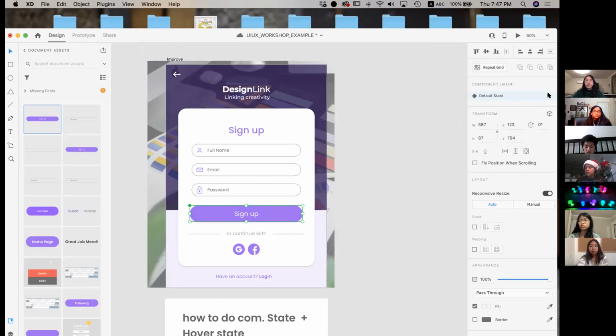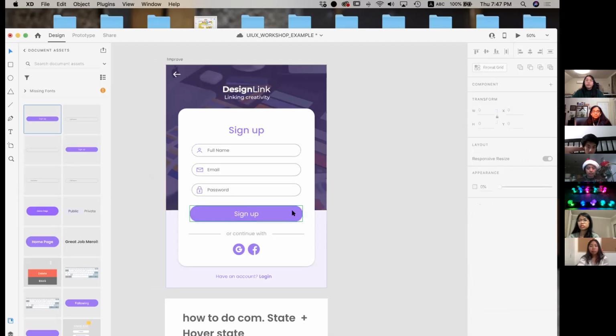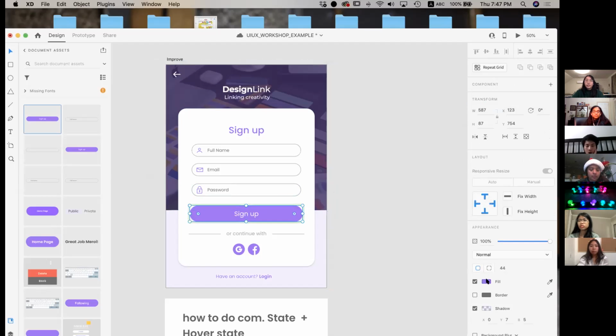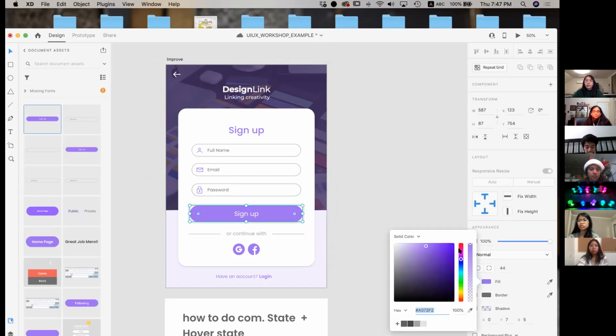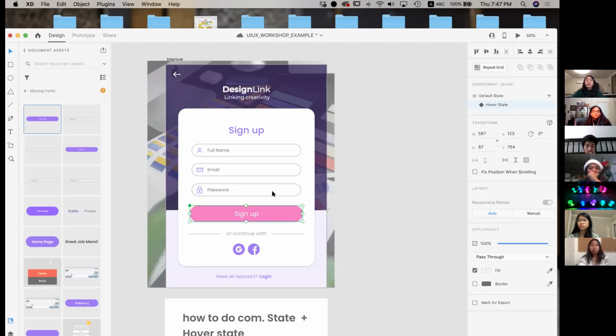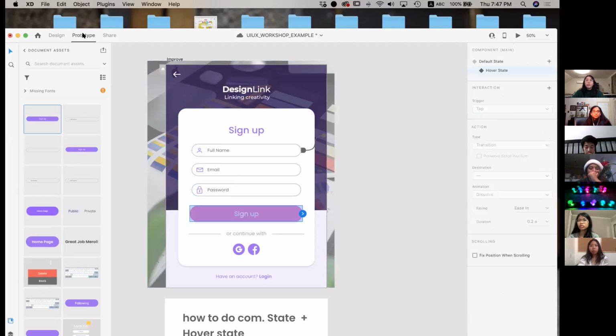And here is a plus sign again. Click on it and click hover state. In the hover state, maybe we can change the color. Double click to enter into this component, and we can choose a state right here. We can also change the content. So after this, go to the prototype, go to default state, and it will directly have this interaction for you. So it's hover, auto animate, hover state, and everything is being set for you.